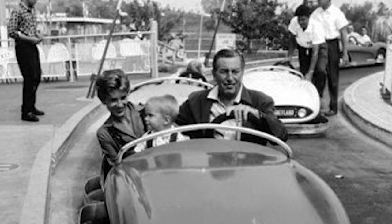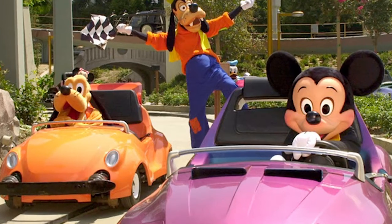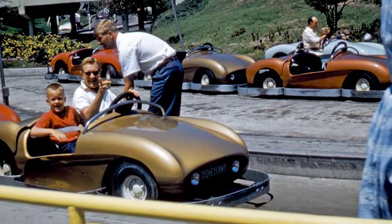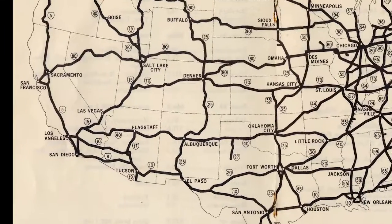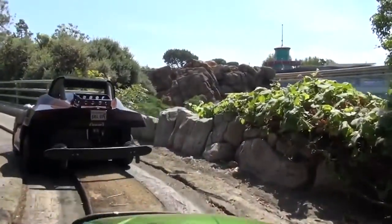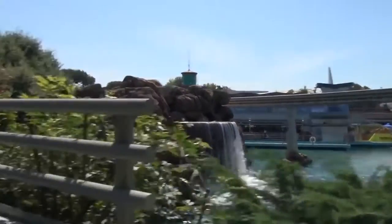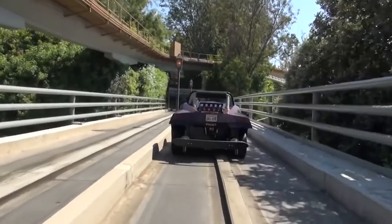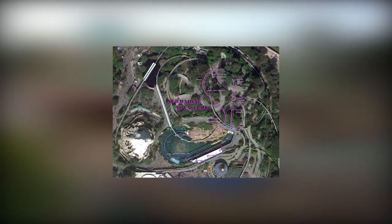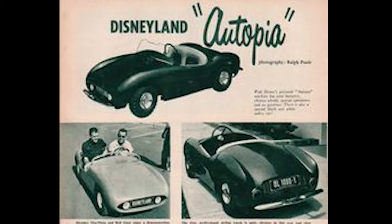But that shouldn't stop the fun, because every Autopia car is modeled with the gas pedal in the middle of the car, meaning that even though a child cannot press the gas button, they can still turn the wheel and direct the car. The interstate highway had yet to be created by the opening of Disneyland. Autopia is actually built on top of a submarine ride, now dressed up as the Finding Nemo Submarine Voyage. It is for that reason that, technically, you are never on the ground when driving. Think of it as a sort of roof of the submarine voyage that you get to ride upon.